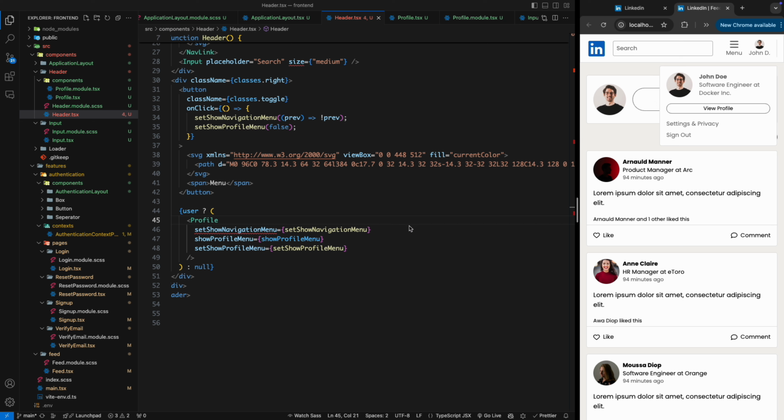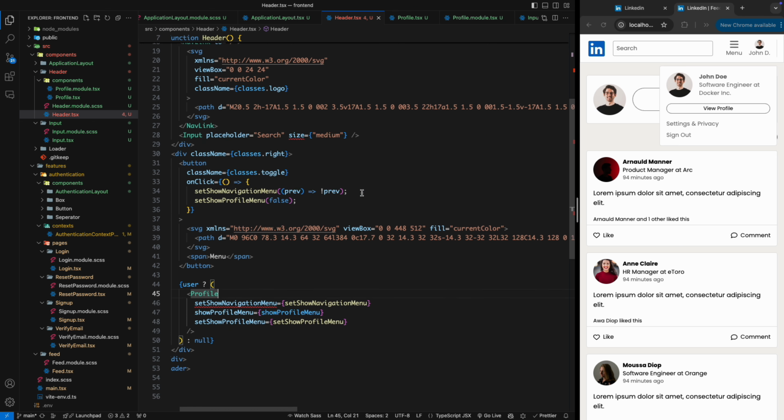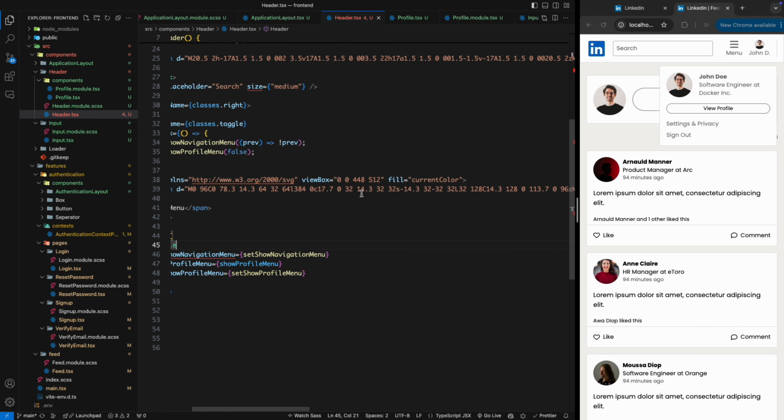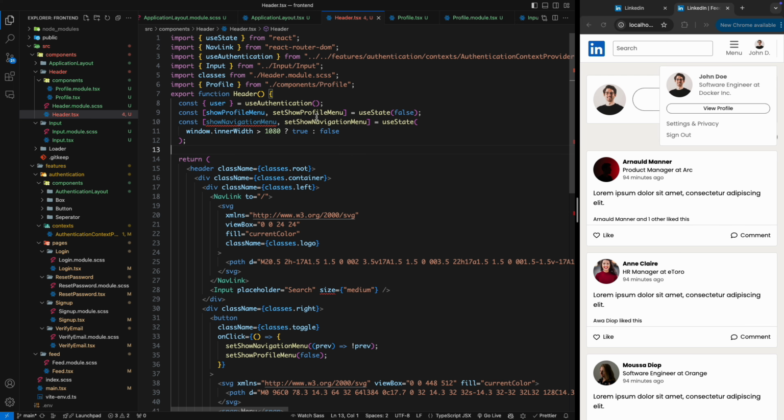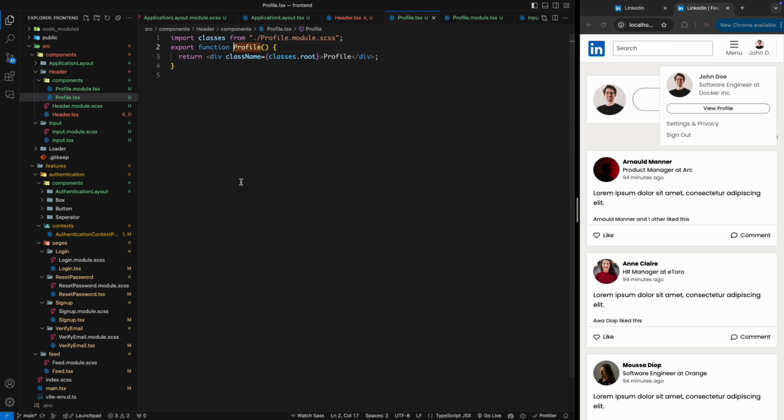So that's why we are passing it, and we need to define this as part of a prop. How do we do that? I cheat, because I just check the type here, and I'm going to add it on the profile. And here I'm going to create an interface.